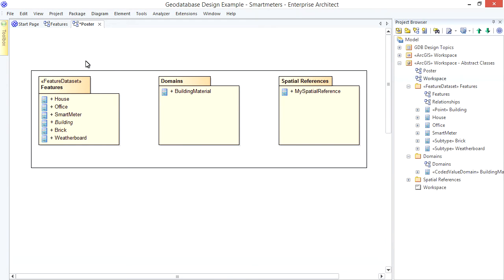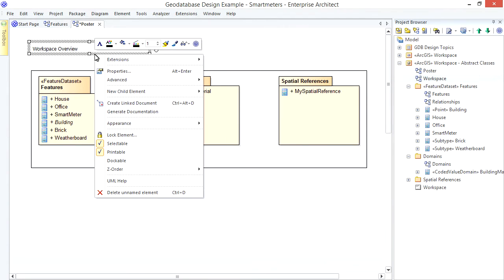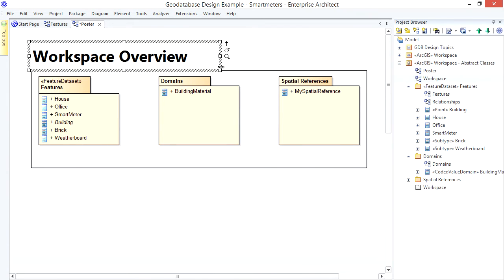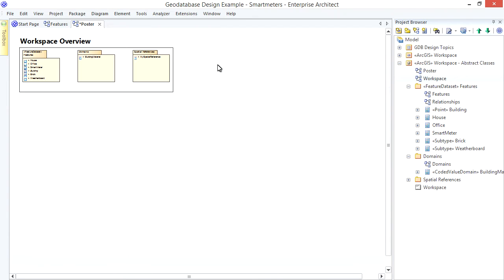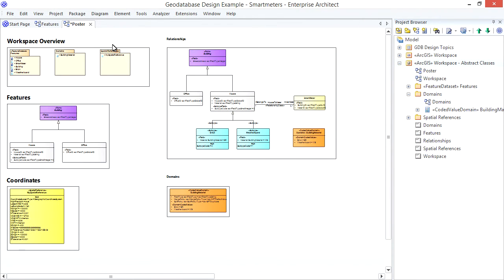Okay, that might be better, because I want to add some fancy text labels to each region of the poster. To add the label, drag a text element from the toolbox. Then type your text label, and format the font however you like. Then rinse and repeat. A little formatting tip. You can repeat the text format for other labels by getting the style, then reapplying it elsewhere in place. So here it is, a pretty rough draft of the poster, but enough to give you the idea.